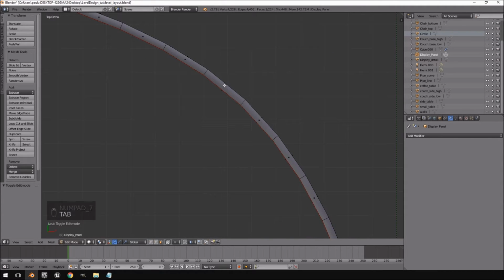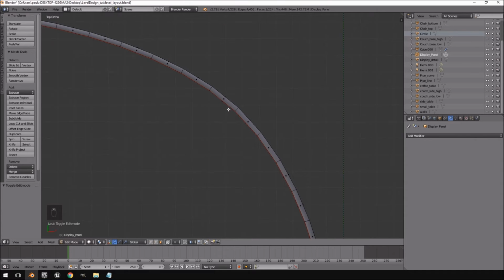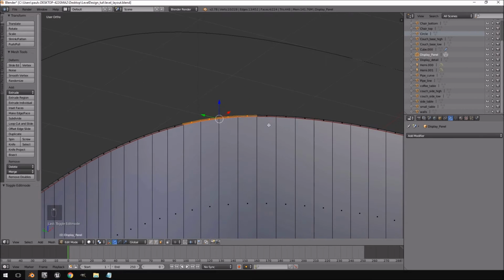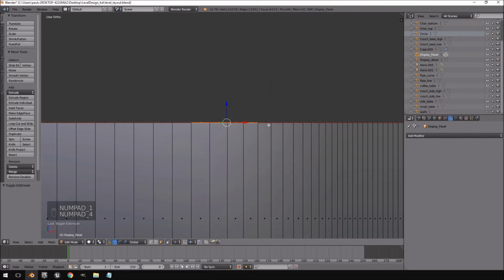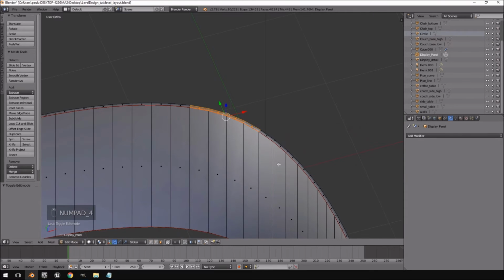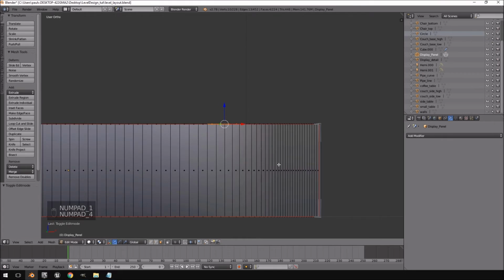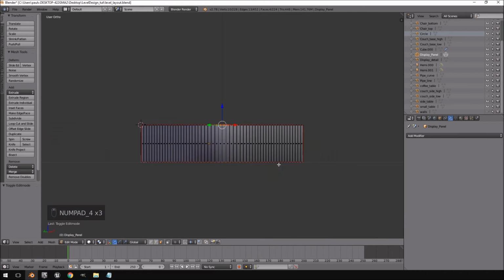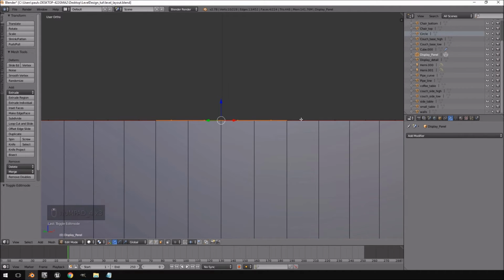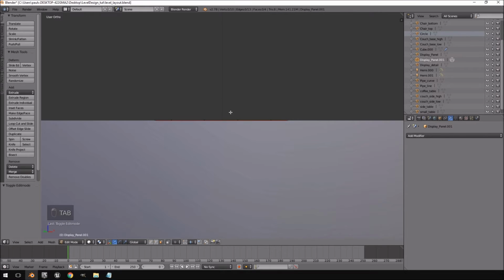If you can recall, it's got a display panel at the top here. So I'm going to grab these 4 faces, and then you kind of want to go into like a 45-degree view angle. The way that we're going to do that is we're going to select our front view, and then push numpad 4. I think you push it 3 times, and then we rotate the camera by 45 degrees to get a proper view here. I'm going to hit Shift D, and then P and separate by selection, and then you'll see that we have the separate selection here.